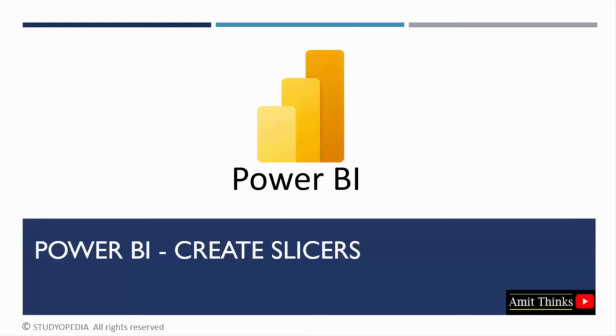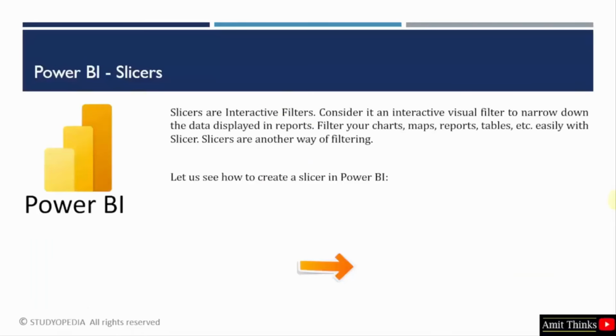In this lesson, we will see what a slicer is and how we can create it in Power BI. So you can easily relate your slicer with filters. You can easily consider slicers as interactive filters. Filters we already discussed before. They narrow down your data to get specific data. Let's say you want sales for a specific region from your data, let's say North India.